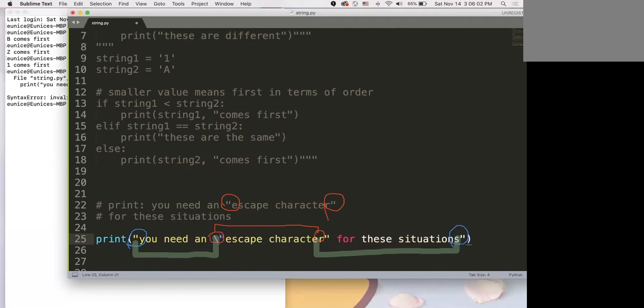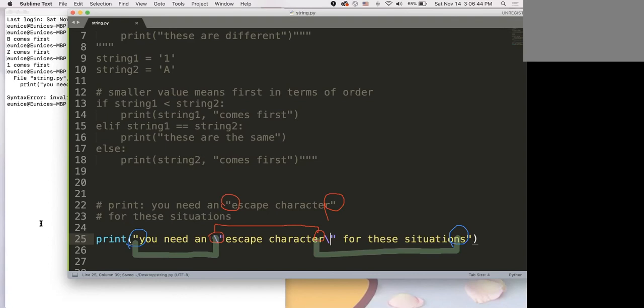You will always see this slash in front of an escape character. Notice that the quotation marks are no longer yellow, but rather they are purple. That's because a slash with a certain character after it indicates an escape character. This is what you want to use instead of just regular quotation marks. So you need an and then slash quotation mark. This will allow Python to understand that this is not a quotation mark to close a string, rather it is a quotation mark that should be included in the string.